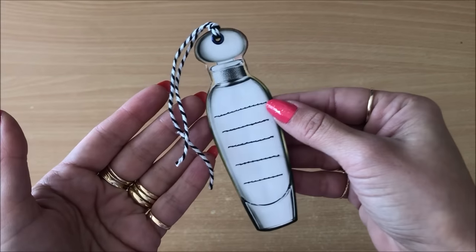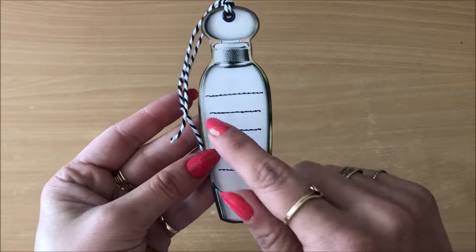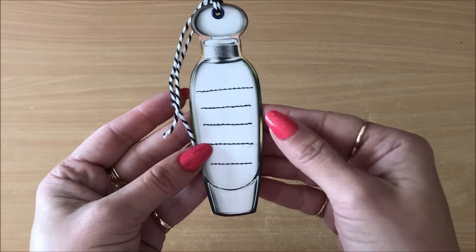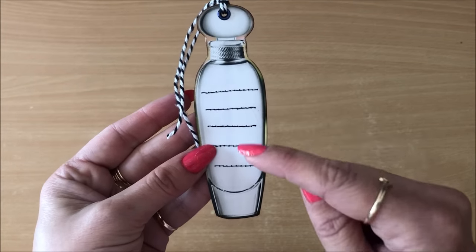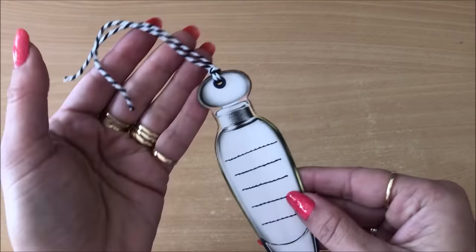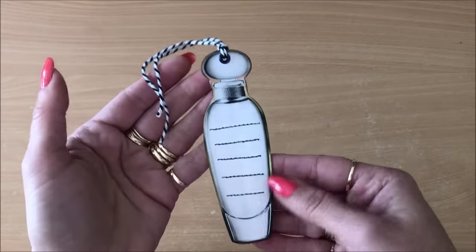Natasha from the future here, just for a quick little instant demo of what I did with that image. I cut it out, sewn lines on it. You can draw lines. This can be like a first page tag that says this journal belongs to, kind of thing. I then backed it onto some tea dyed paper and I popped this tag topper up the top, and there we have it. Pretty cute.